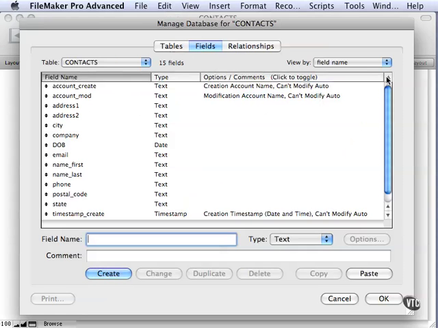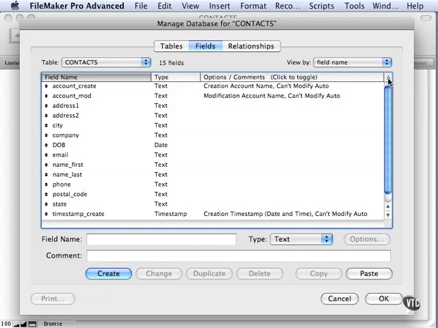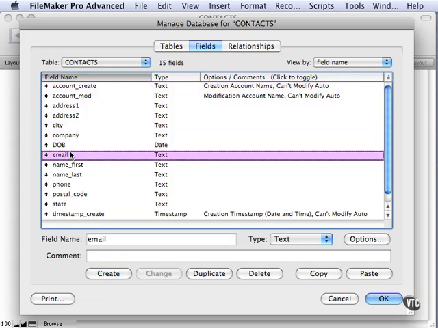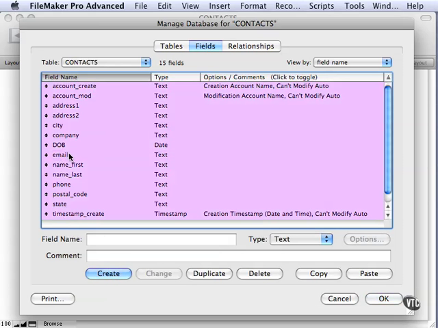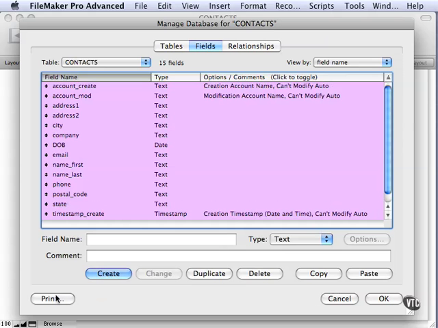First of all, if you are sorted by field name and click this, you can reverse the sort order. That's what this little icon here is for. And I want to make some notes about printing. If we select one field and hit print, it's only going to select that field and print it. If we shift click on many fields, when we print, it's going to print all those fields out. If we select all of our fields, do a Control A on Windows or Command A on Macintosh, we have all of them selected now. Then when we click print, we're going to get all of them.